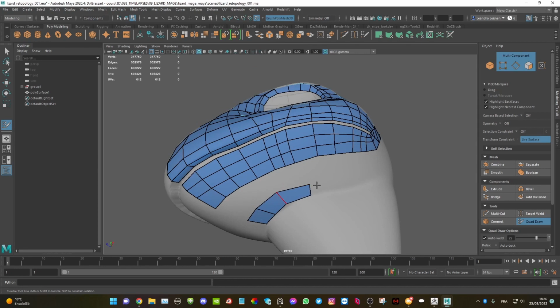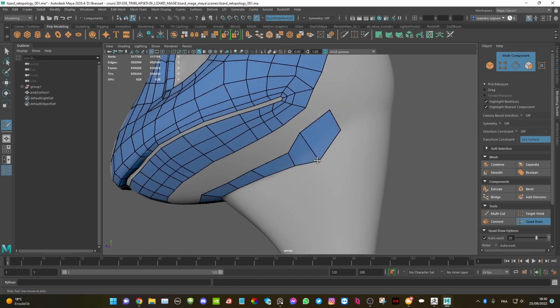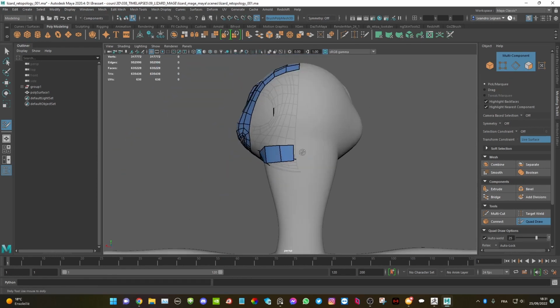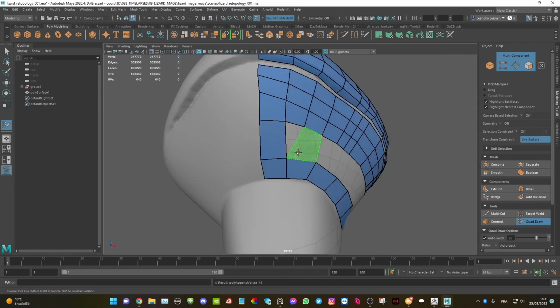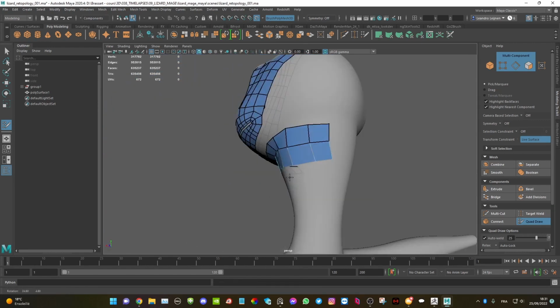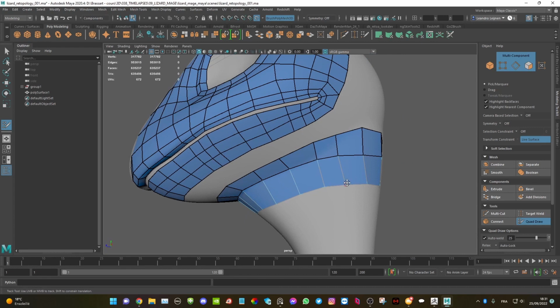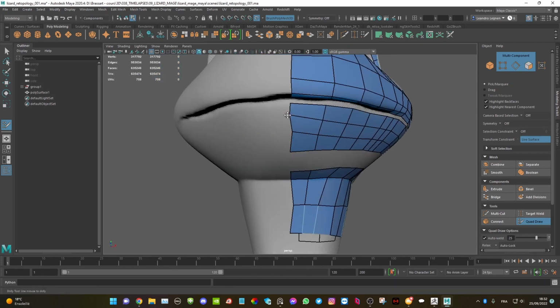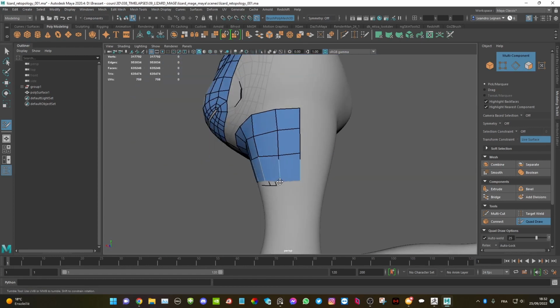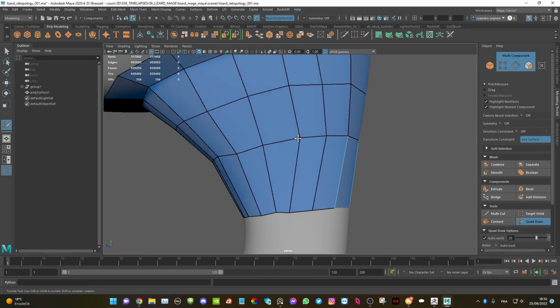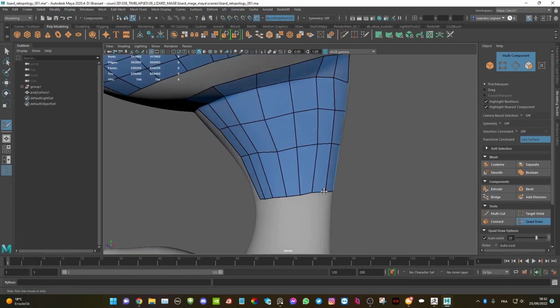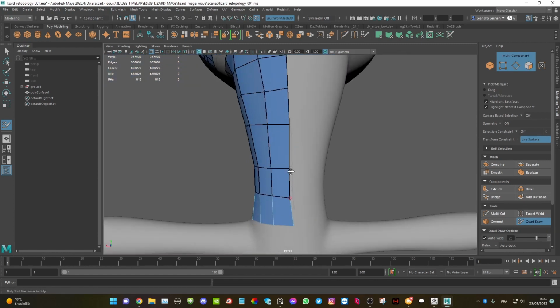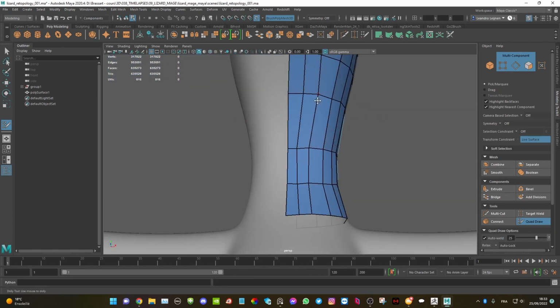A good technique that I use is to create loops on the needed parts, like on the eyes, the mouth, the neck, and then just fill the gap with polygons to connect them. I also just make one side, and then in the end I'll mirror it. For this to work properly, however, and also for the rigging and the animation process, you need to have an edge that runs through the middle of your whole object and one poly loop on both sides.